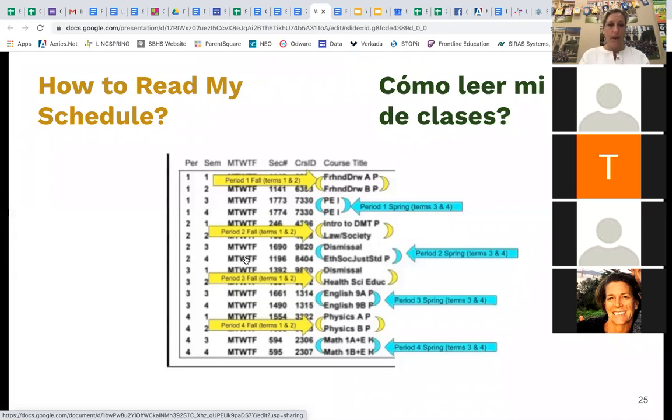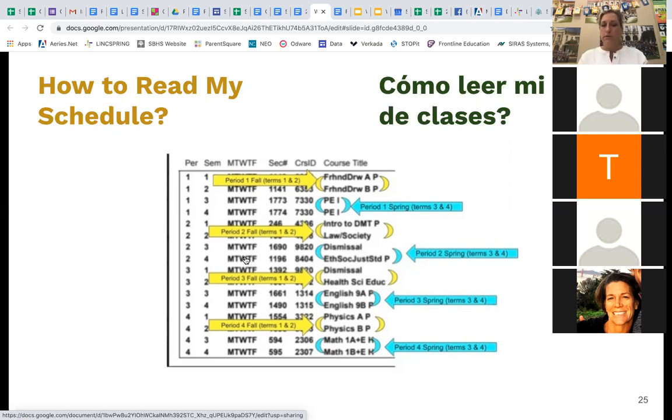Semesters 1 and 2 happen in the fall. Semesters 3 and 4 happen in the spring. We chose a schedule that's a little bit complicated. It's a blend of year-long classes, which are really now just terms 1 and 2. So you can see Freehand Draw. Students have Freehand Draw with the same teacher for term 1 and term 2. Then in the middle of January, they're going to get a whole new group of classes, and this student will have PE with a new teacher for terms 1 and 2.